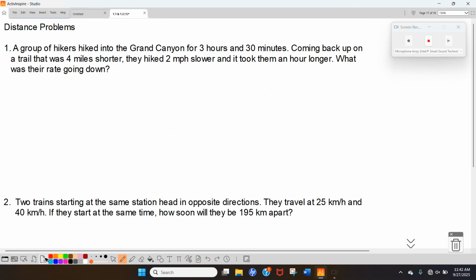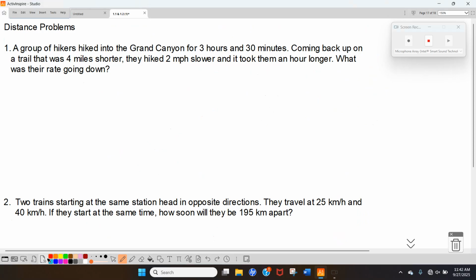All right, so this last kind, the distance problems, those should not appear on a test. However, they will appear in Math Excel, and I haven't always put them in my slides, but I went ahead and added them because I know that it's something that people have struggled with in the last couple of years, getting their Math Excels done. So I wanted to give you a couple of good examples.